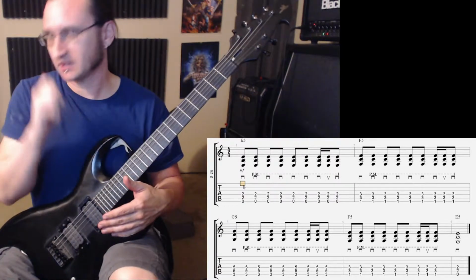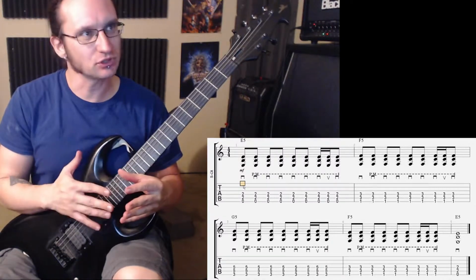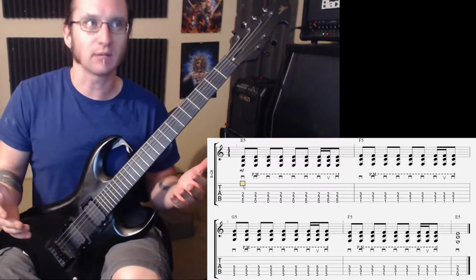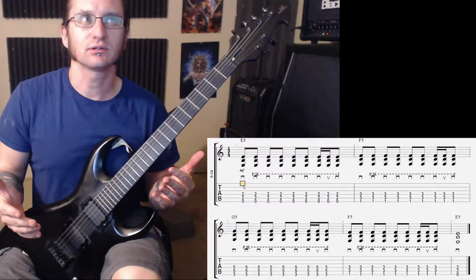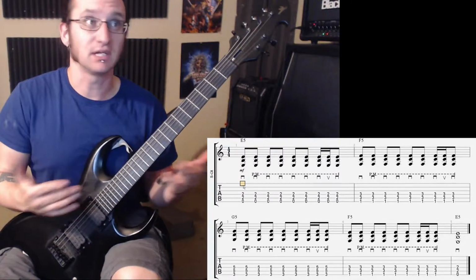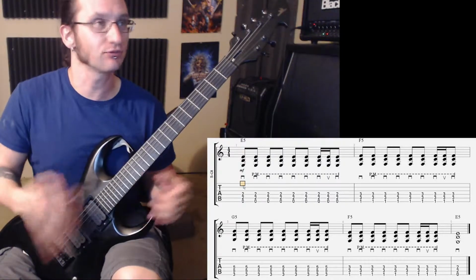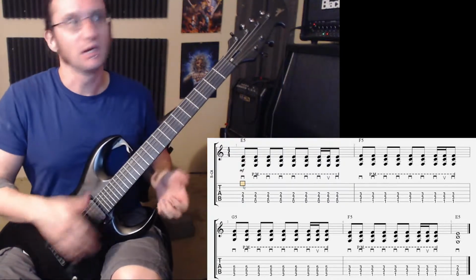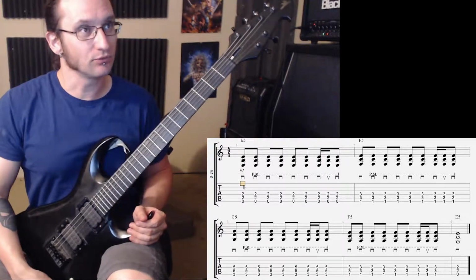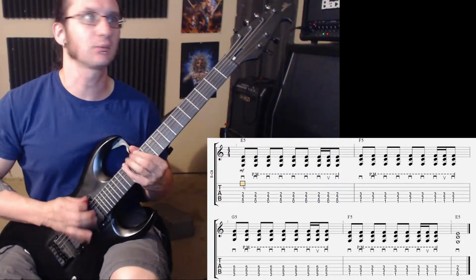So think of it like this. Think about strumming gently. Because if you put too much oomph into it, then you're spending a lot more energy, and you're not going to be able to go as fast as possible. Now, if you're playing on an acoustic, then to maintain the same level of volume, you're going to have to pick a lot harder as you're going faster. But when you've got the distortion on, you've got your compression happening, so you don't need to go very hard. In fact, when I'm playing really fast, I'm playing pretty light. There's not a lot of pressure going on.